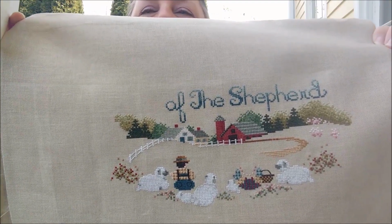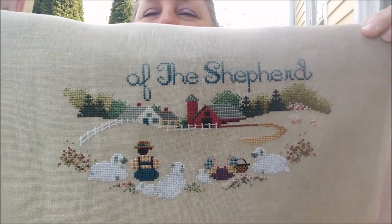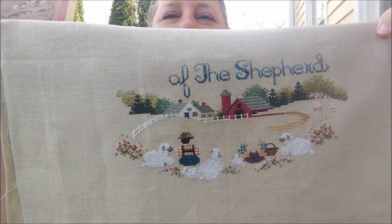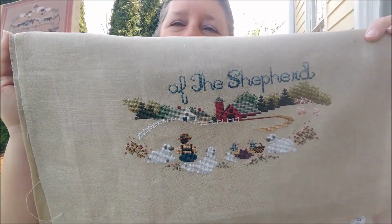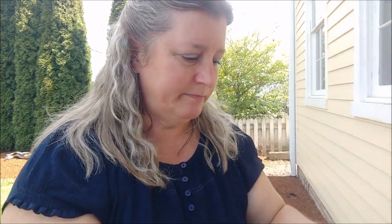But a lot of it's turning out very nicely. I am so happy with this progress. It just looks so nice. But I have finished my 10 days on this, and I have moved on to another project. So the next time I pick this up, I will probably finish it, considering how much I've gotten done in this time. It probably won't take too much longer to finish it.